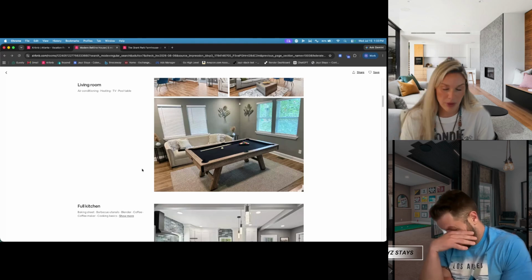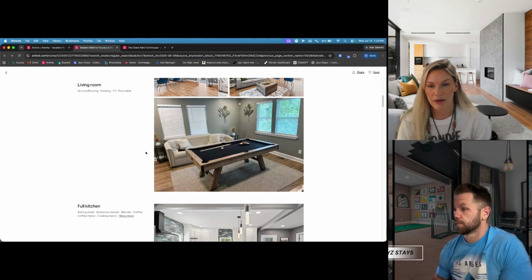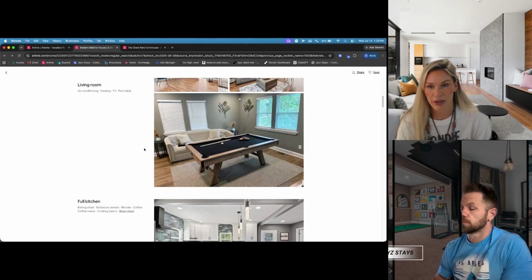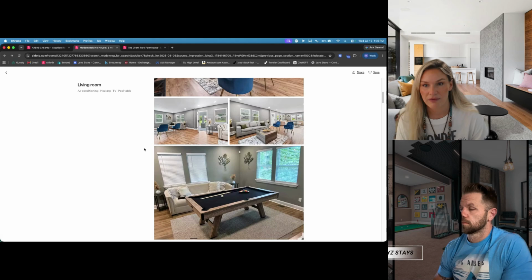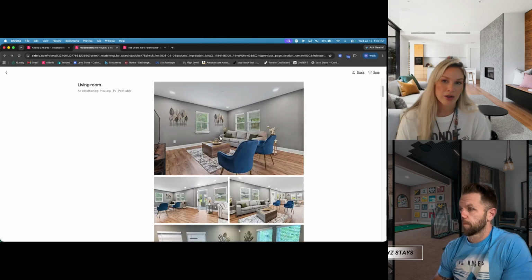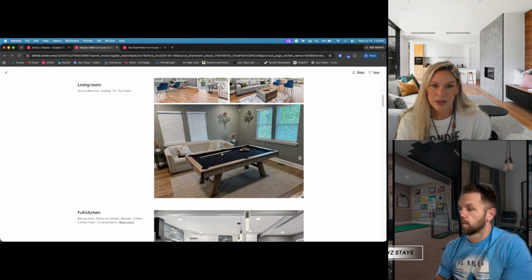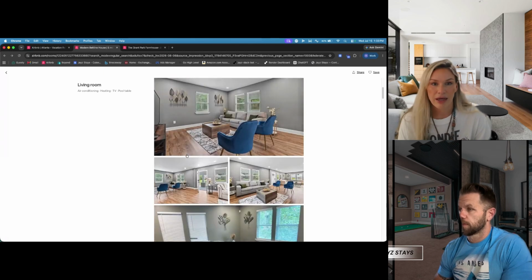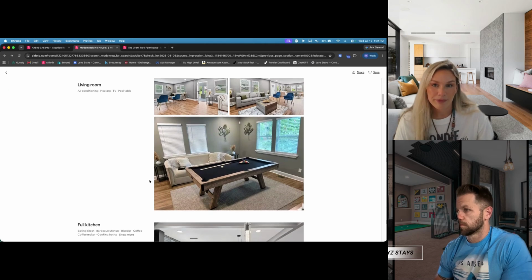I would also get a much larger rug for under this pool table and really make it a statement area of like, this is all pool table area. This is fun area. That space over there is hang out, watch TV area. You come over here, your feet will be on a rug the whole time you're playing pool. Yeah, I'd get some lighting. I don't see any lamps or lighting. I could go on for that was, yeah.